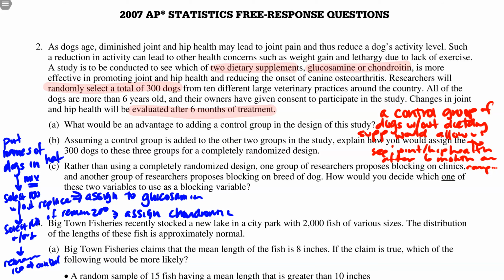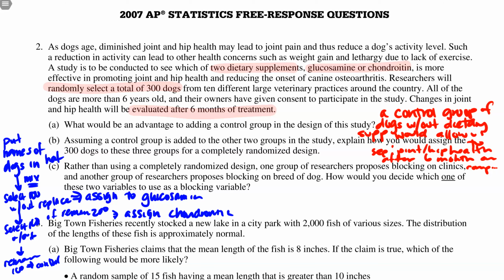So the question becomes, which one are we more concerned might influence our outcome, right? Which one might change the relationship or what's going on when we apply our treatments, in this case glucosamine, chondroitin, nothing. Which do you think is related to hip health and joint health more?